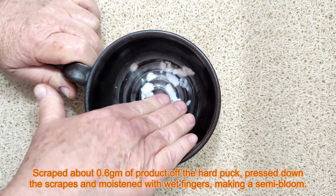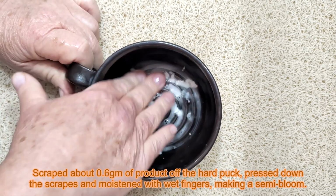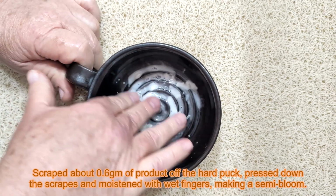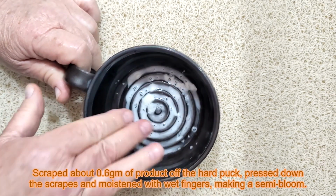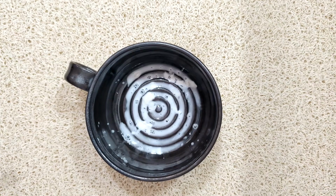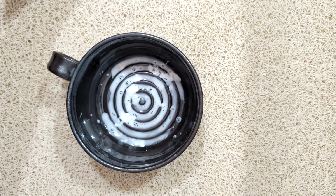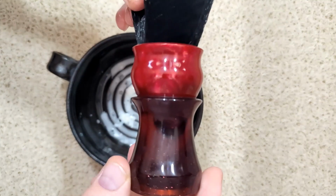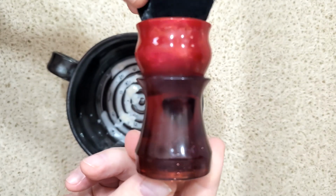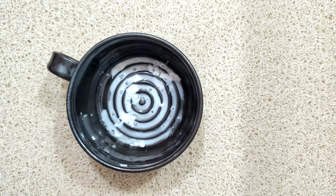I could do some of the drier soaps and just sort of moisten it a bit. It also helps stick down the soap so it doesn't float around too much. Just a little bit more. So that's probably 1-2 mil of water already. Fingers. Grab my brush, just squeeze a couple of shakes, and just give you a nice close look at this brush. Wonderful. And we'll get started.